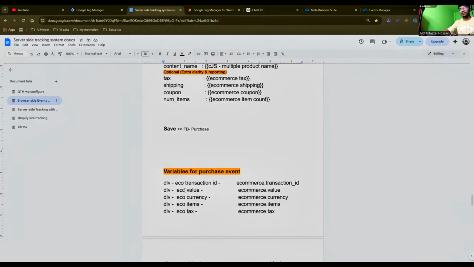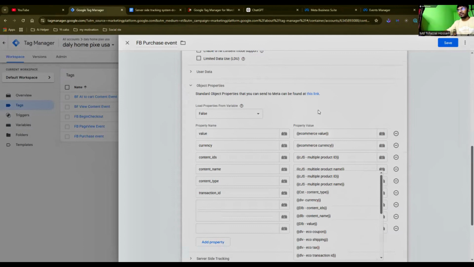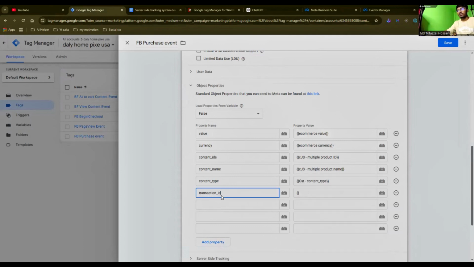So where is DLB e-commerce transaction ID? I need transaction ID. Yeah, it's coming. DLB e-commerce transaction ID is here.